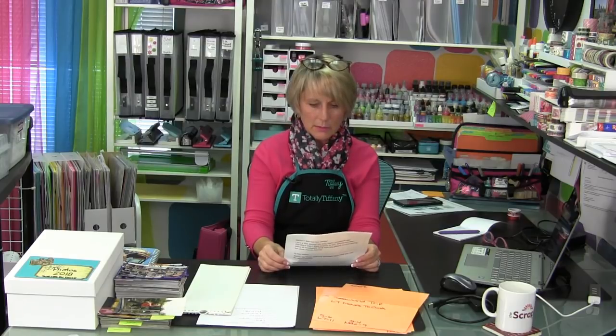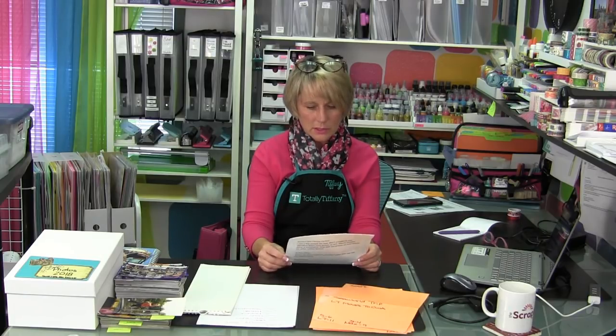Charlotte says, I would love to see some of Tiffany's scrap pages. Will she show us one of the scrapbooks and describe how she designed or made the pages, please? Yes. One of my missions with doing the travel book is actually sharing how I scrap and how I design pages, and letting you guys see that process from start to finish, which is, here's the start of it. You're going to see the memento organization and how I put those things together. And then I'm going to work through the actual creation of the pages.